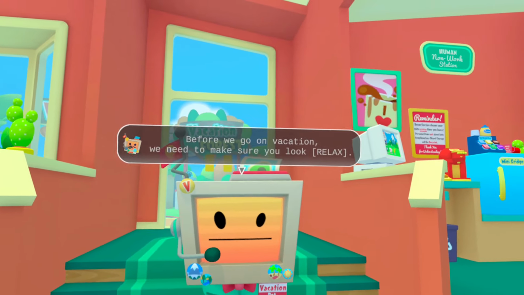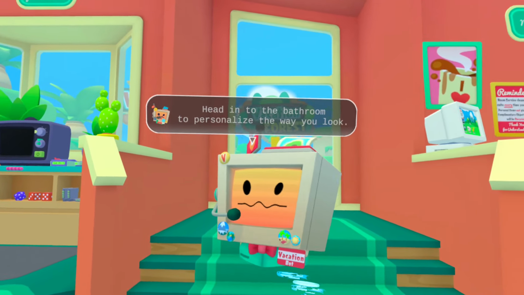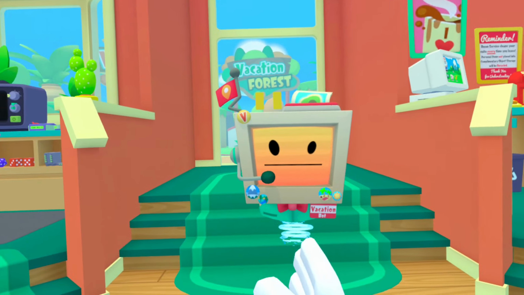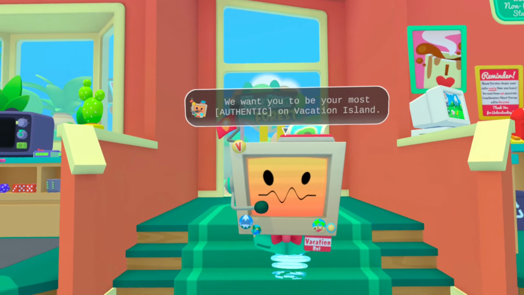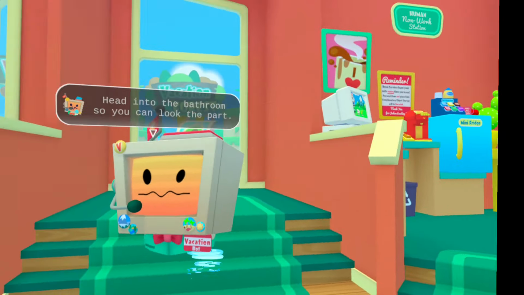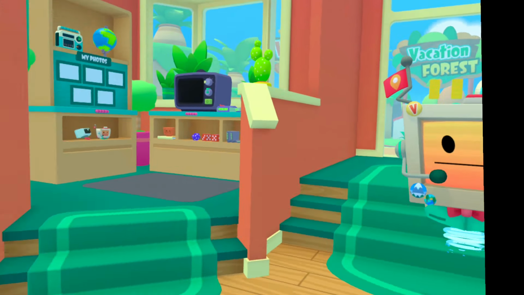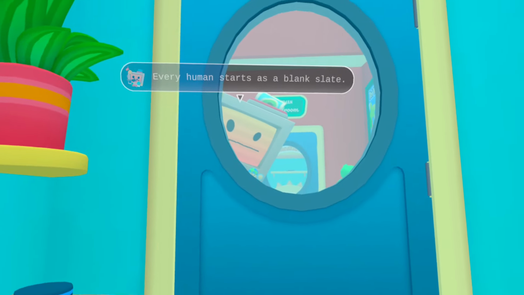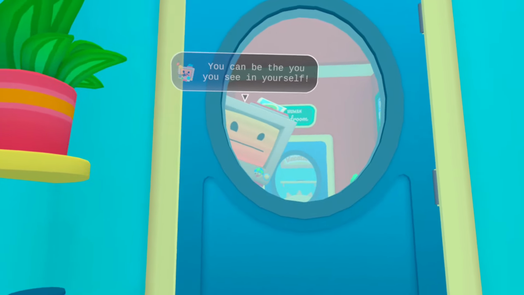Before we go on vacation, we need to make sure you look relaxed. Head into the bathroom to personalize the way you look. We want you to be your most authentic on Vacation Island. Head into the bathroom so you can look the part. Every human starts as a blank slate. You can be the you that you see in yourself.